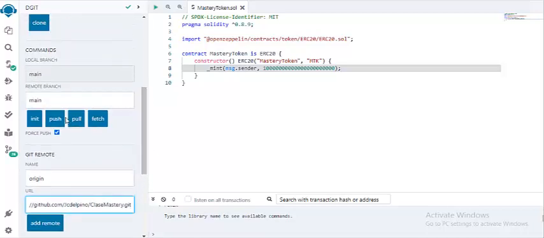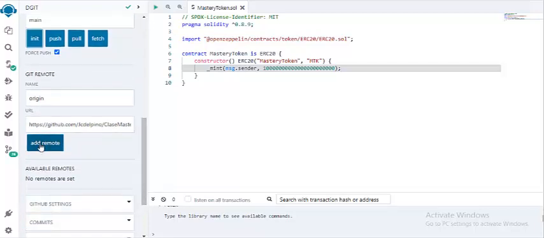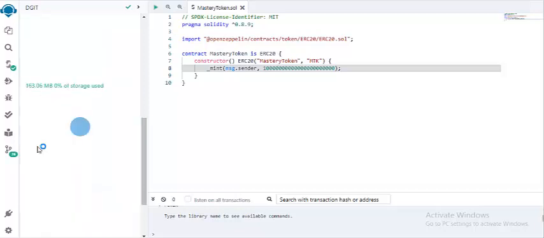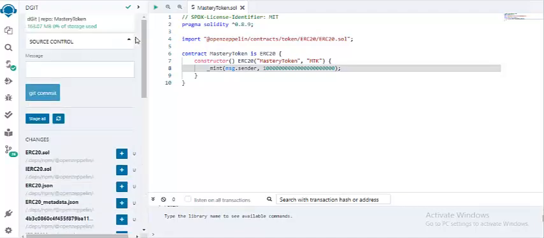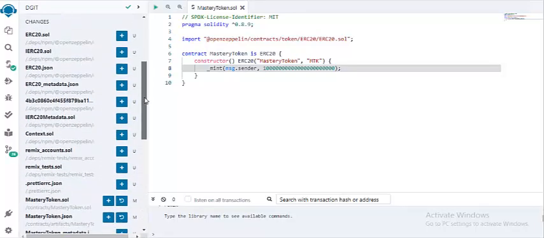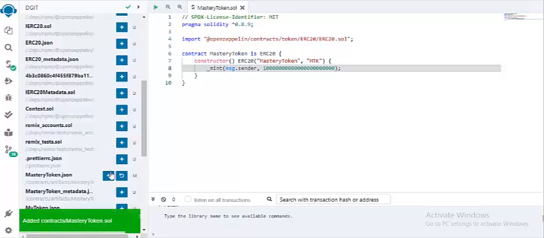We initiate the repository, and now we add the remote access. There you go. Well, we're almost done. Now, all we have to do is select the files that we want to push to that repository in particular.